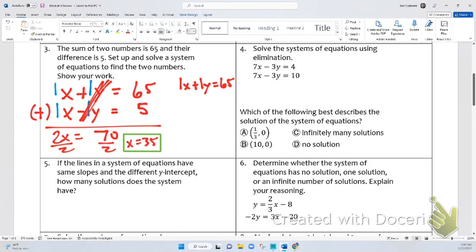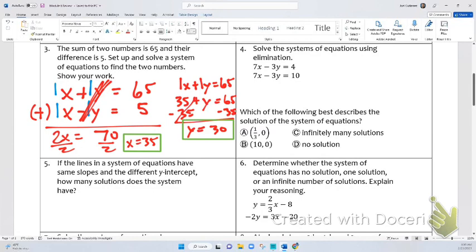So in this case, what we do is we're going to replace the x value with the 35 that we got already. Instead of writing 1y, I'm just going to write y because it's kind of silly to write 1y. Subtract 35 from both sides. And then voila, when you subtract 65 minus 35, you get your 30. So your second number is going to be 30, as I had said about a minute ago.